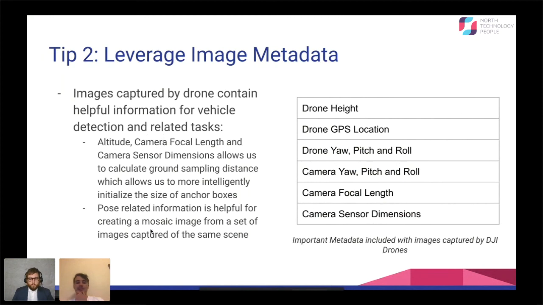And also just pose related information of the drone is helpful. If you're capturing multiple images of the same scene, you can use that to reconstruct the scene in terms of a 3D reconstruction if you have ground control points and other associated information, or just make a mosaic, like stitch the images together. Both of these are relevant to doing vehicle detections across a wider scene than can be captured by a single image.